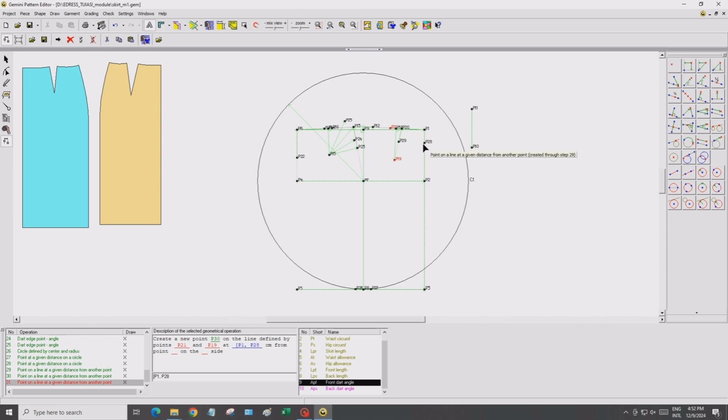Also, we can choose to make the transformation as we did in the front pattern. So we can choose to transfer the dart to the side seam and then put this distance. It's up to the designer because the system has a lot of options, and the user can select and combine the functions as is used to design the new model. Okay, enter, and we finished the transformation.